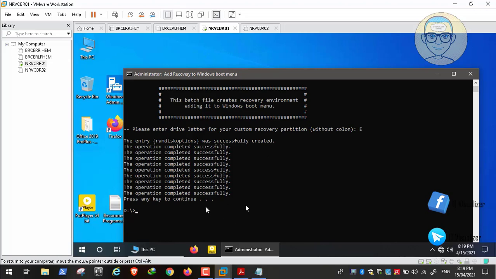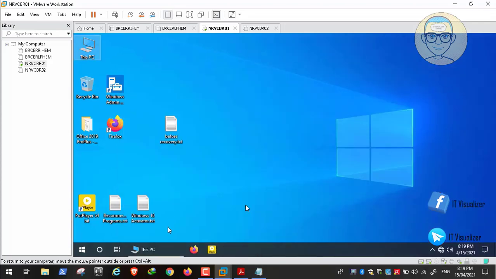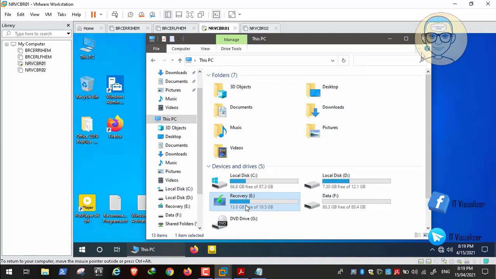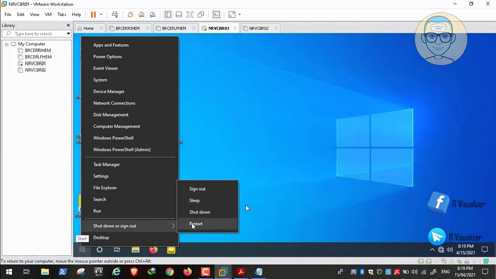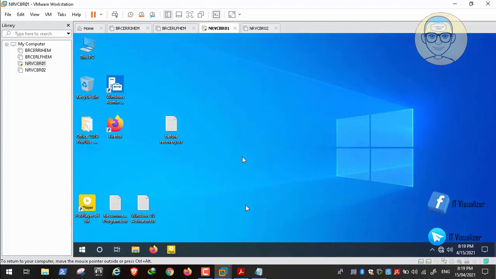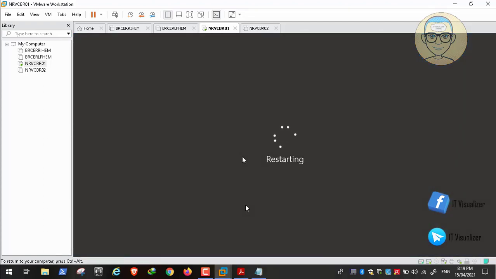So now when we restart, we will see a difference, a new boot menu will appear. This boot menu didn't appear before, but let's see what will happen. We'll tell it restart, and we will see.